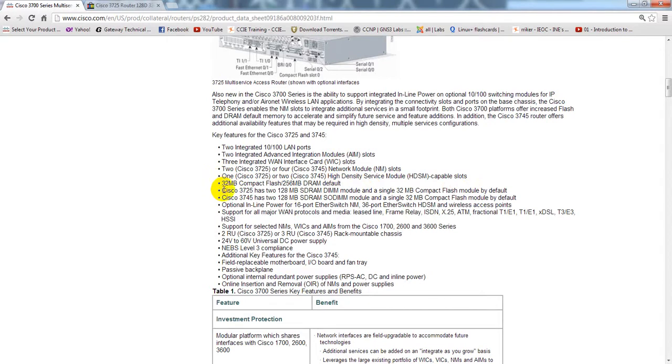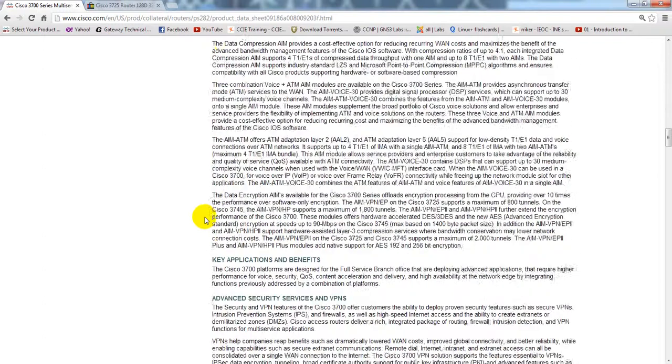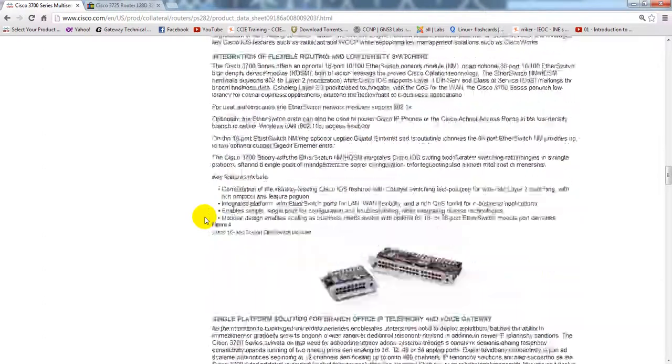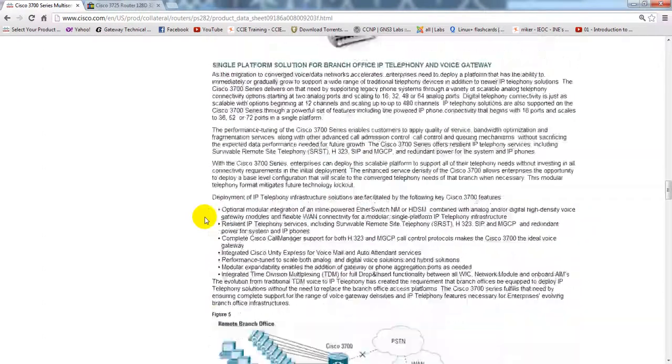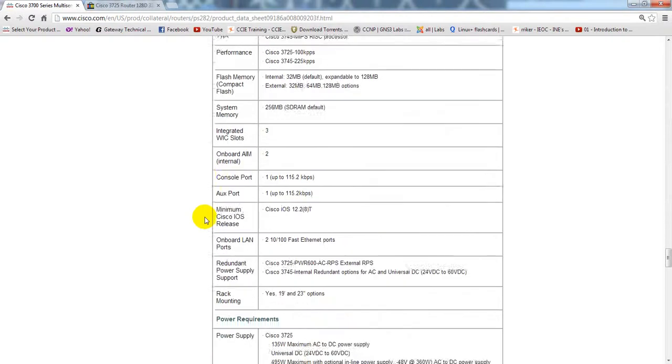So you can upgrade it, it sounds like. And let's see here. Does it have anything? No.